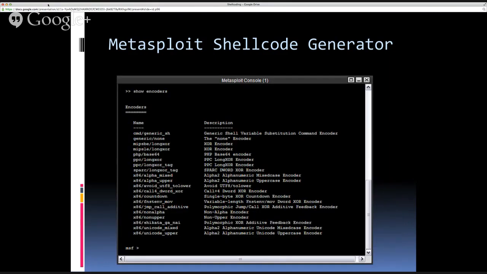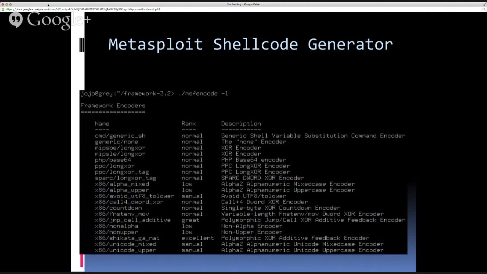If we show all the encoders that are available, you can see there are quite a few. Further down, you can see the Shikata Ga Nai that we mentioned earlier. And each of these, of course, has a little description of what it does. So again, here are the different encoders.